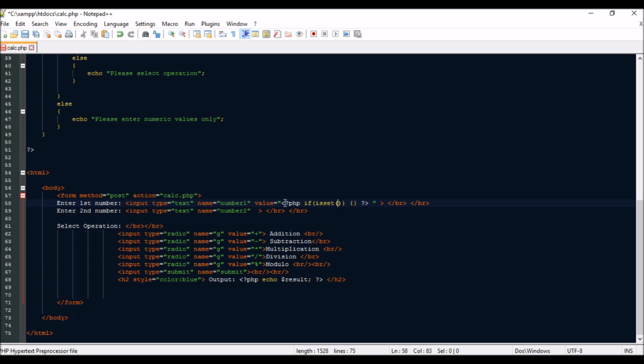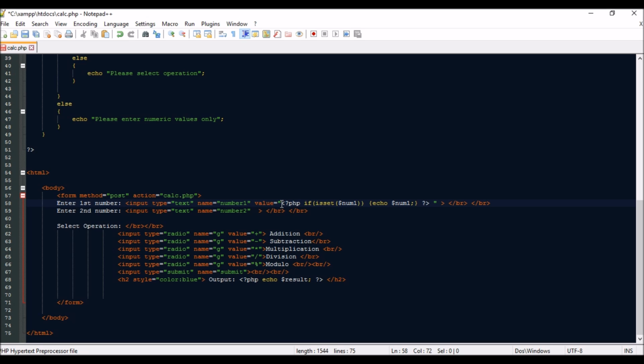So for isset, I will check dollar num1. Now we will echo it out there, dollar num1. So PHP if isset, then the value is assigned to the text box.